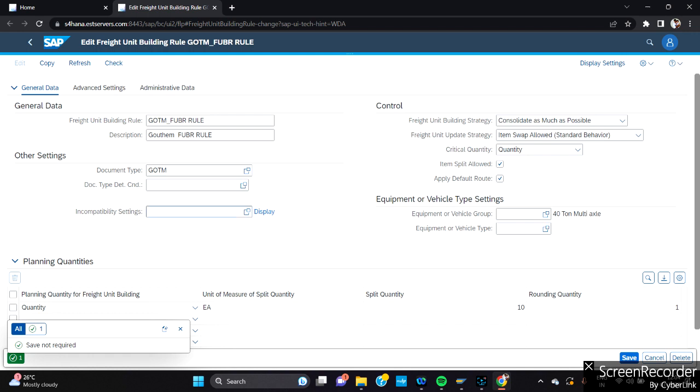So there are the incompatibility settings. What is this incompatibility? This freight unit, what it actually does, it has to create in the backend, and as per your settings, it has to respond, right? So if you make it incompatible, you created two items. One, let's take, is a freezer item, and one item is a normal item.